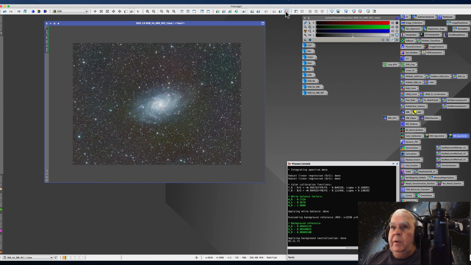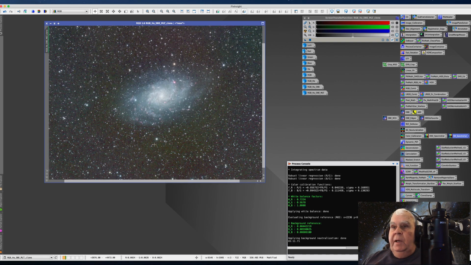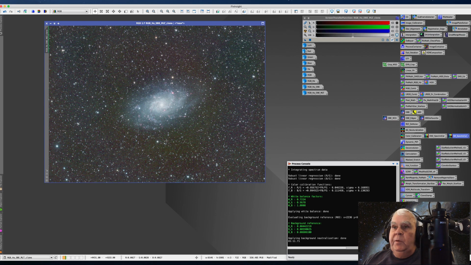We can delete the preview as we don't need that any longer. Okay, I hate to remove the green with SCNR. I just went to the trouble of color calibrating this image, and as soon as I run SCNR, I'm going to affect all of the pixels' color in some way. So out the window goes the accurate color rendering.